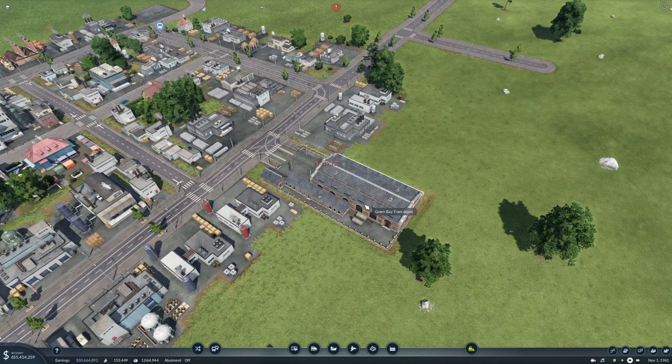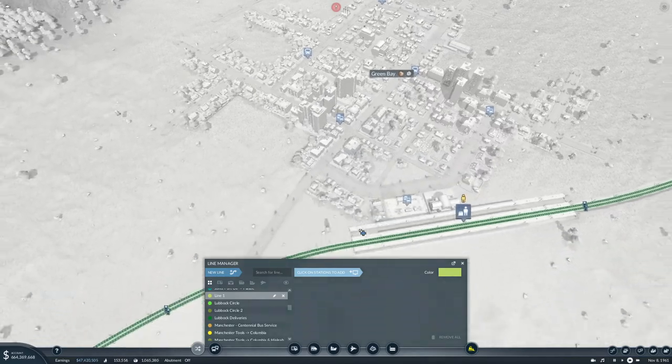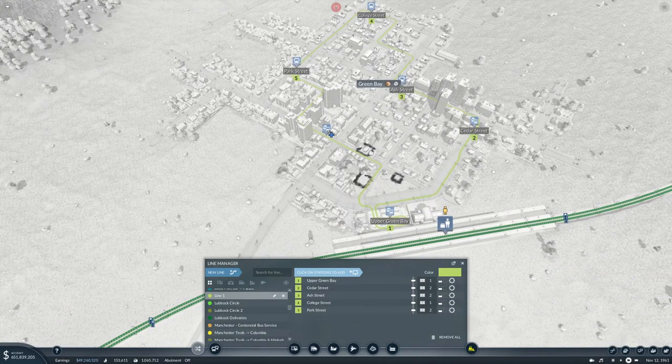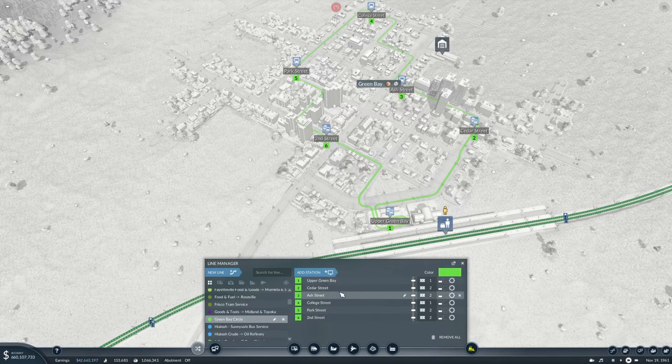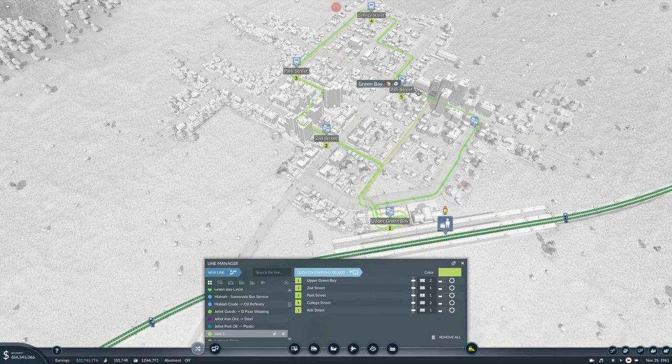So, I think we'll go with the Toronto. Oh, lines. Lines are kind of important. And from there, there, there, there, to there, and back again. And this will be Green Bay Circle. We'll give you that color. And then another new line. This will go from there to there to there, there, there, there, and back again. And you will be Green Bay Circle 1.